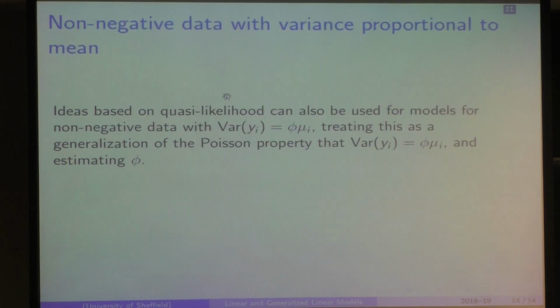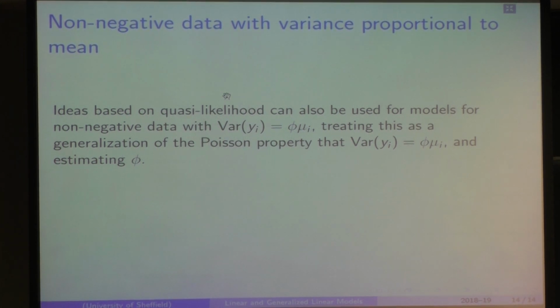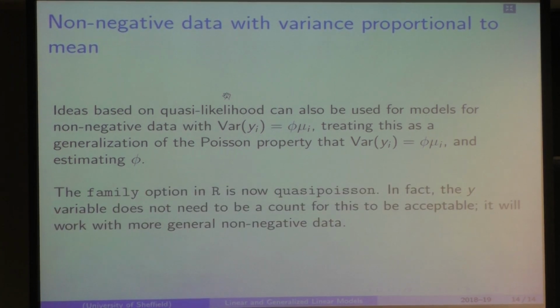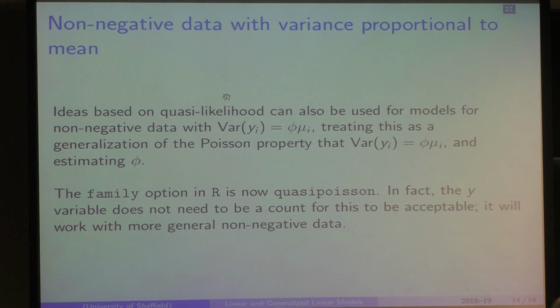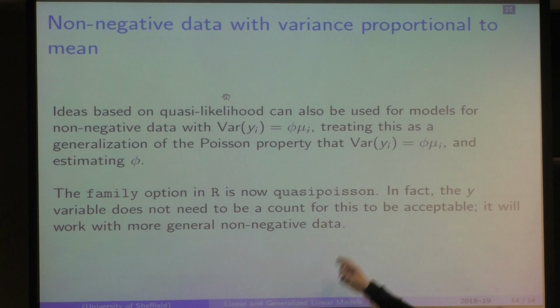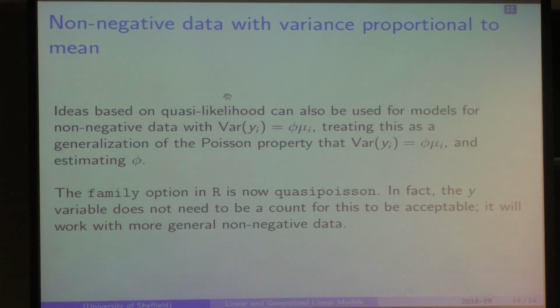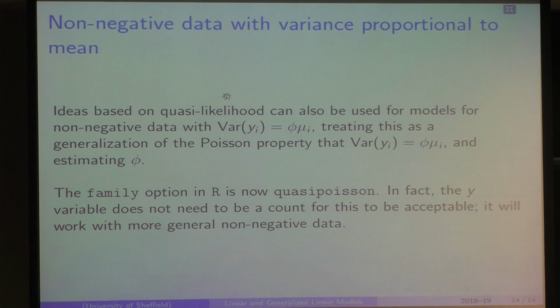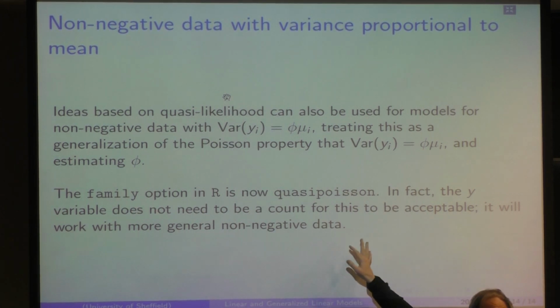Okay, so just to finish, you can do this with Poisson as well. So then you've got the variance of yi being phi times the mean mu i. And you estimate phi in the same way. Quasi-binomial is what we used for the data I've just been talking about. Quasi-Poisson is what you now use if you're using a Poisson-type model with potential over-dispersion. And you don't need these to be count values. They just need to be non-negative data. So it can do this even with values which are not integers.